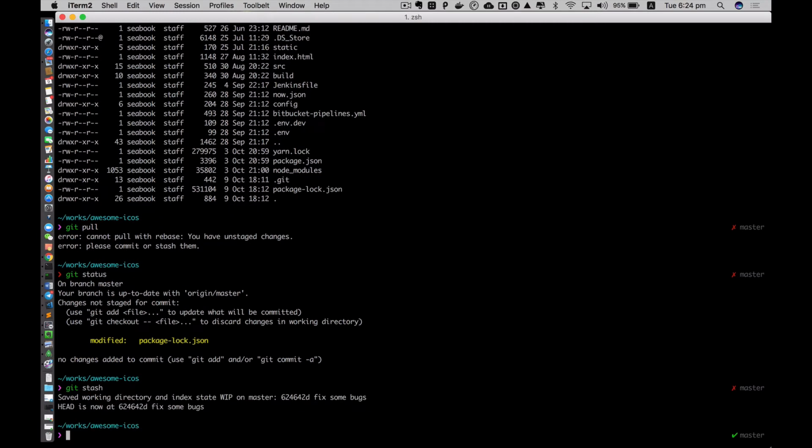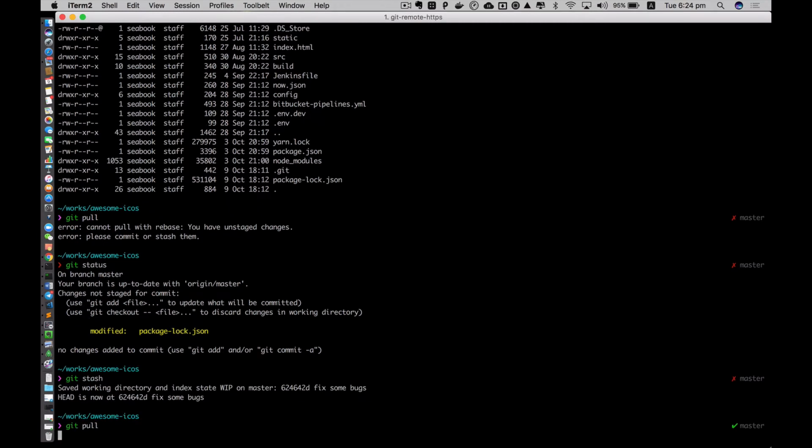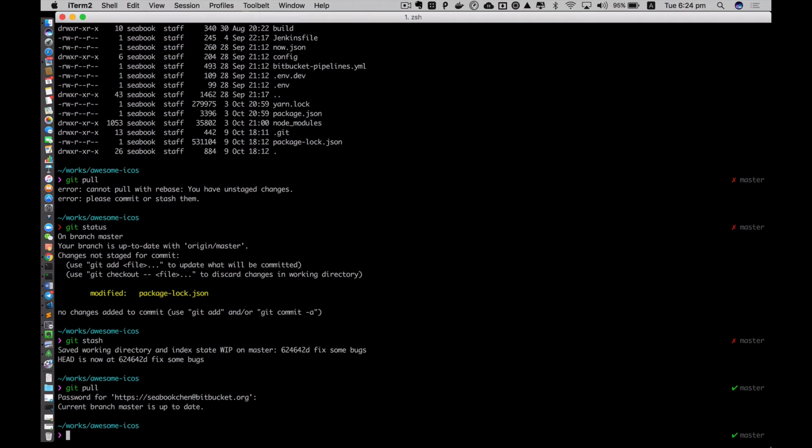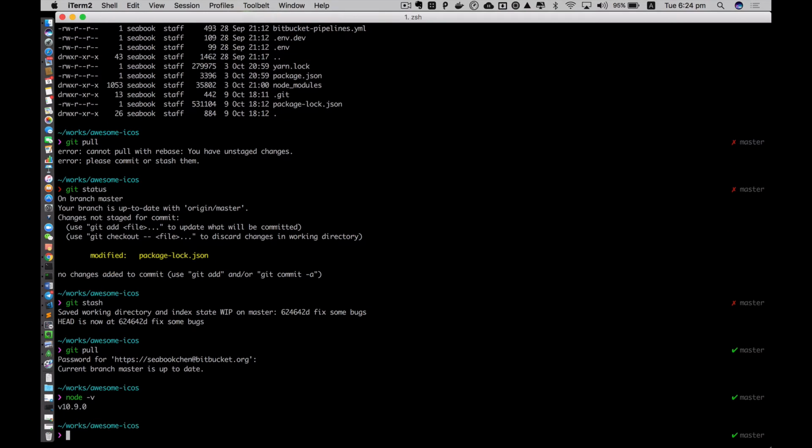Okay, currently I think I have the latest code. It's all good, my branch master is up to date. Now, once you check out the master branch, first of all you need to make sure you install Node. You do node -v to check the Node version.